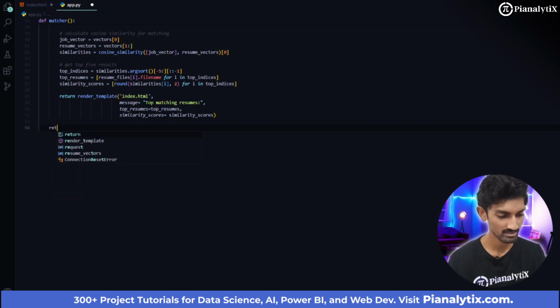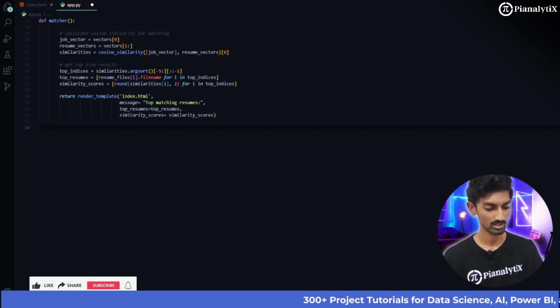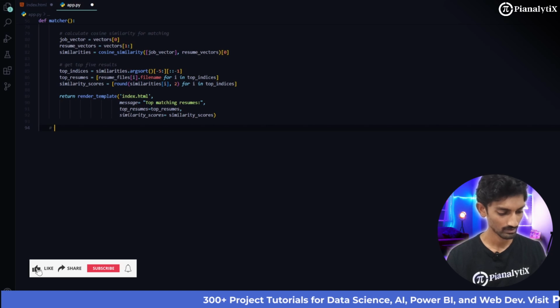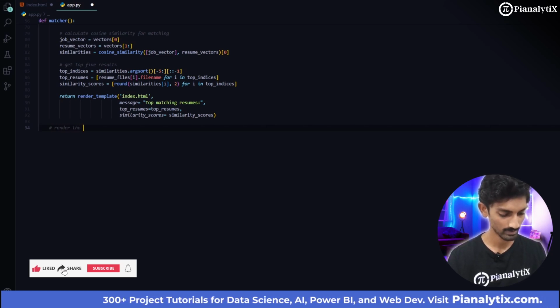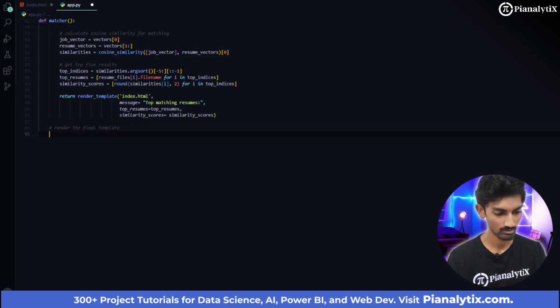So now let's again render the template using the matching results. Render the final template using, okay, what we will do now is return render template.